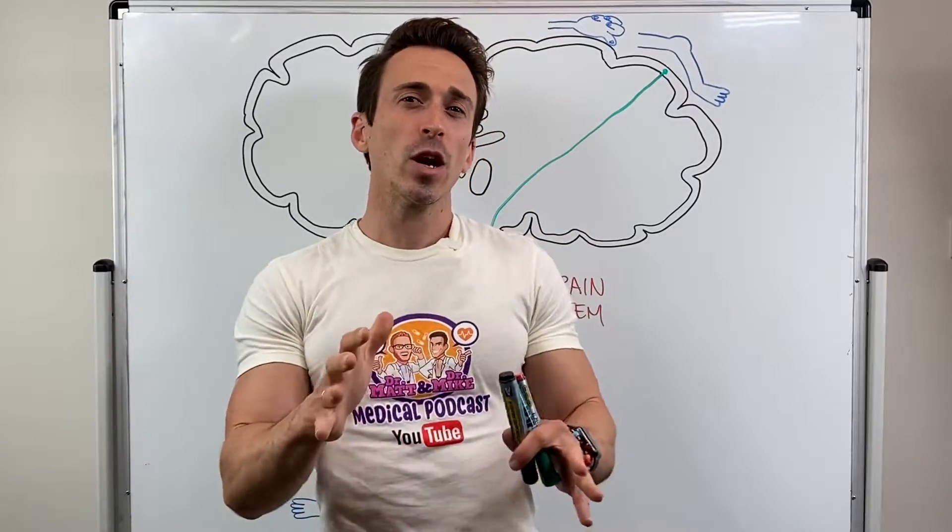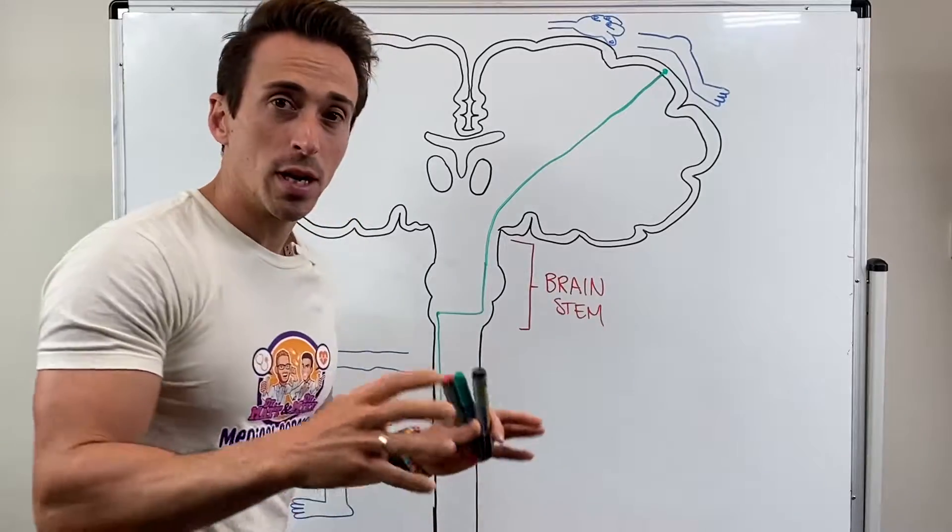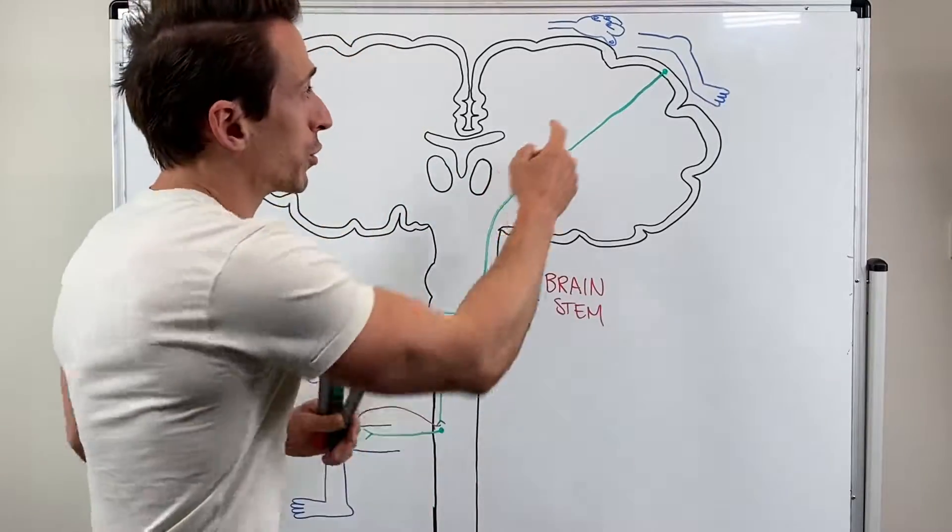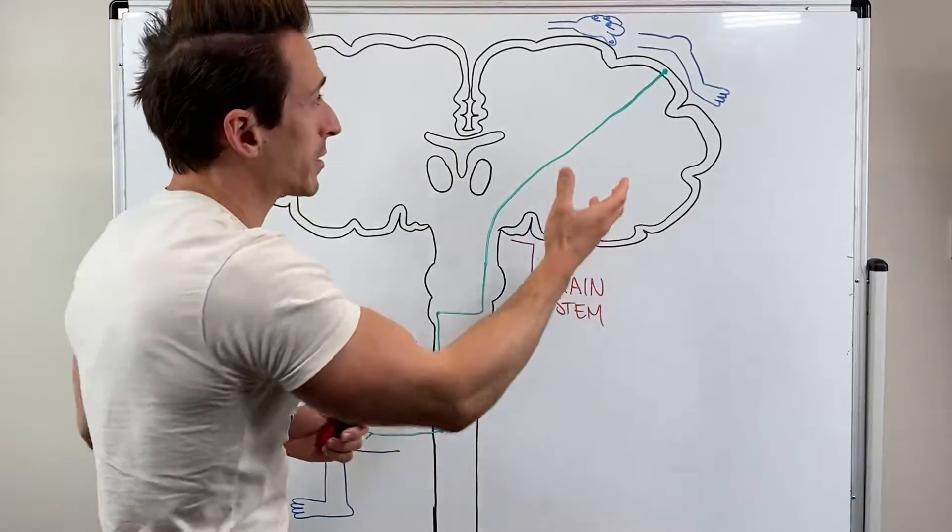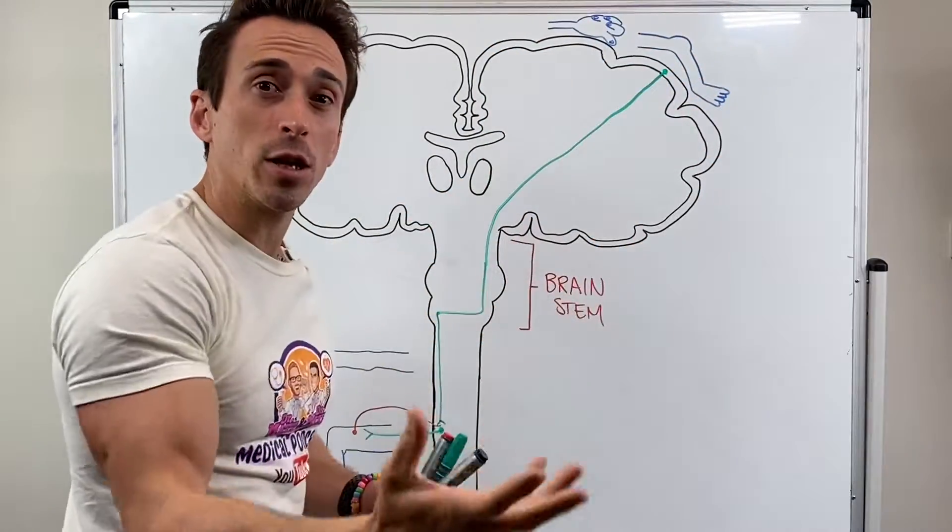Hi everybody, Dr. Mike here. In this video I want to talk to you about damage or lesions to motor neurons. So remember, you've got two motor neurons: an upper motor neuron which is coming from the motor cortex mapped to a particular part of the body that you want to move.